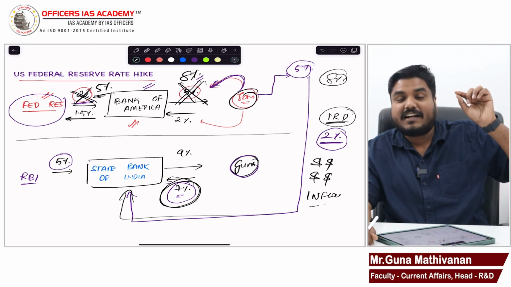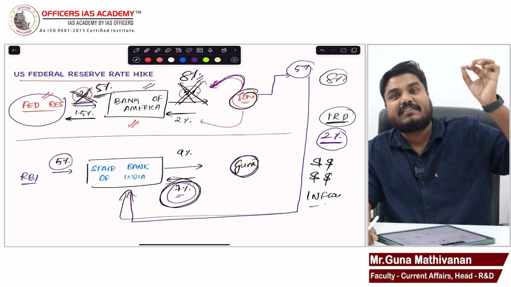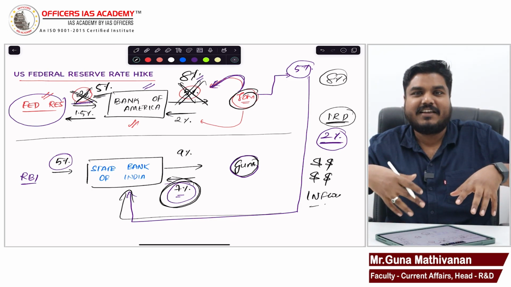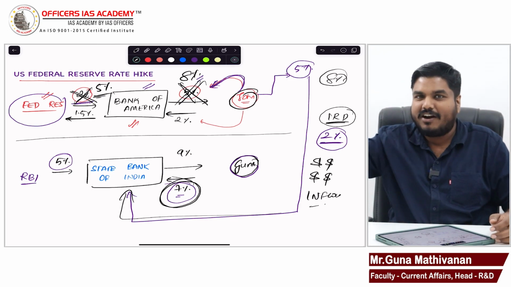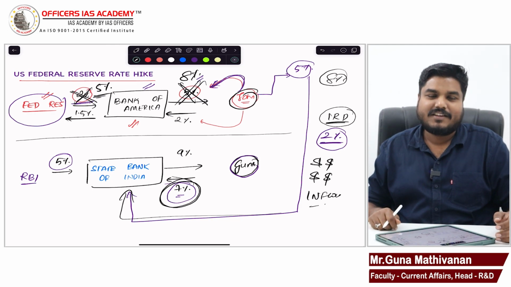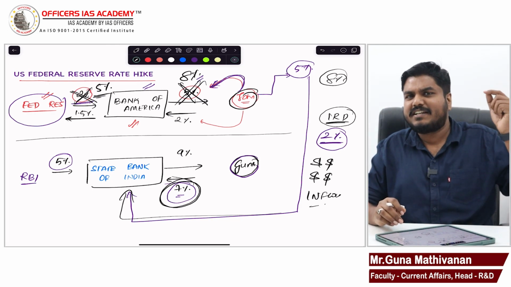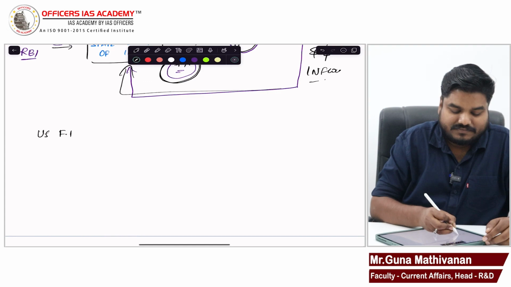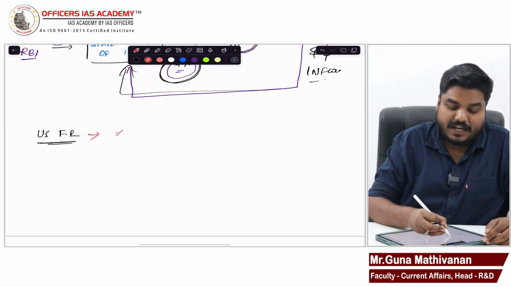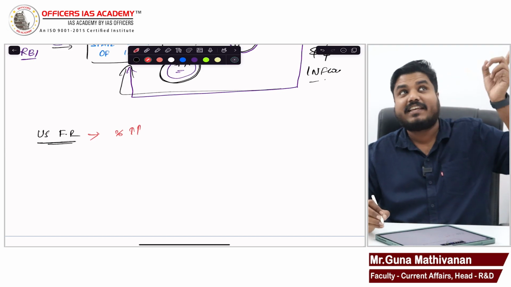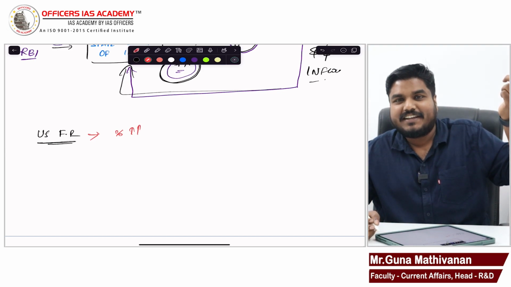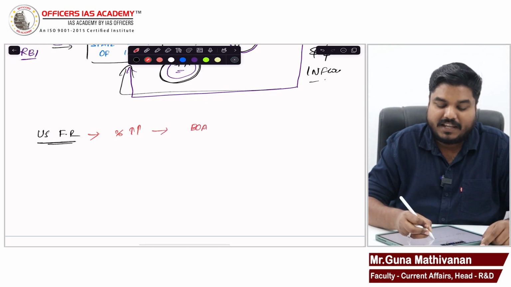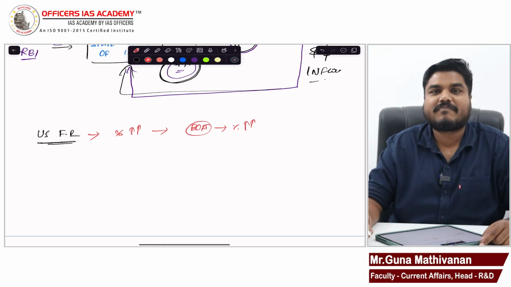So if the Central Bank of America increases its lending rates, then John from America will not borrow and he will not choose India to invest. So what is the impact? When America's Federal Reserve decides to increase its interest rate, its repo rate, what happens? The Bank of America's lending rate will be very high.